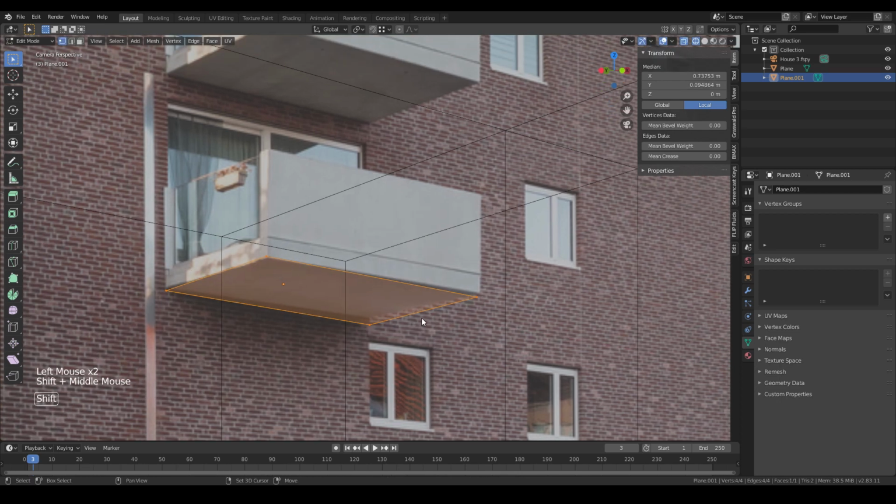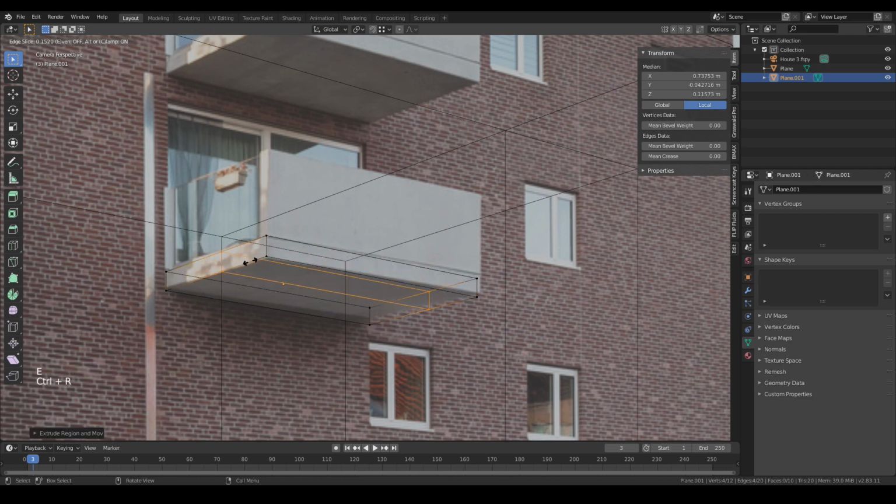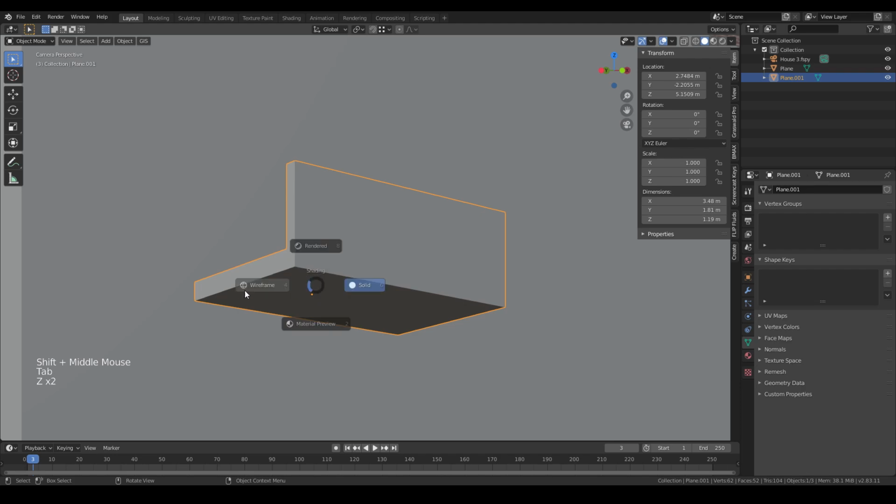And then I'm gonna extrude it like so, then add another loop cut for the wall here and extrude it again. Then we have the basic shape.